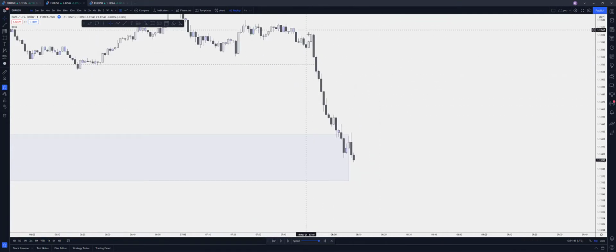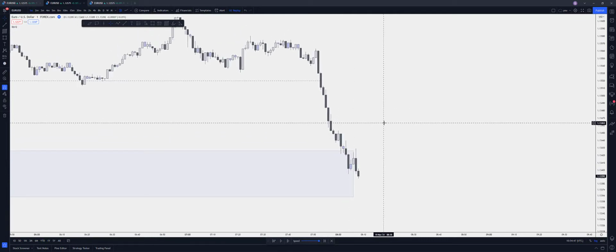Plus we've got all this momentum coming down, plus we've just reacted from a 4-hour supply. So I'm fairly confident that we could be seeing a massive drop here on all time frames. Well, at least from the 4-hour down. So this is the kind of action I want to get involved in, just to take continuations down on the 1 minute.